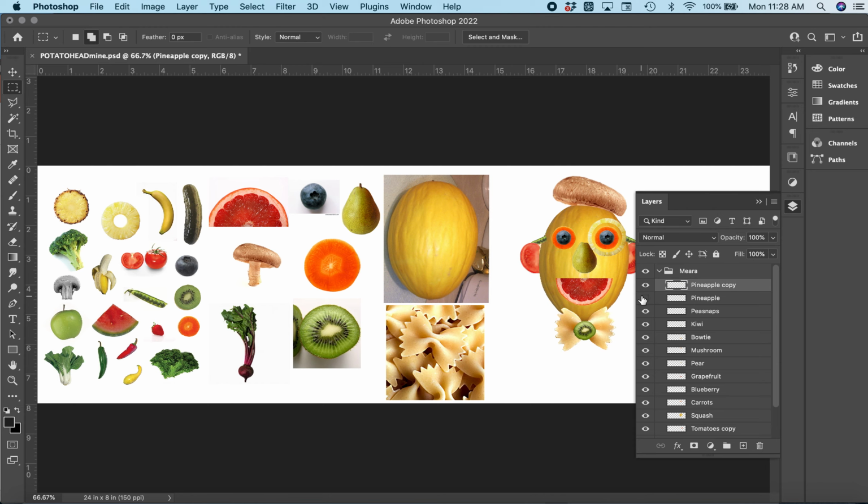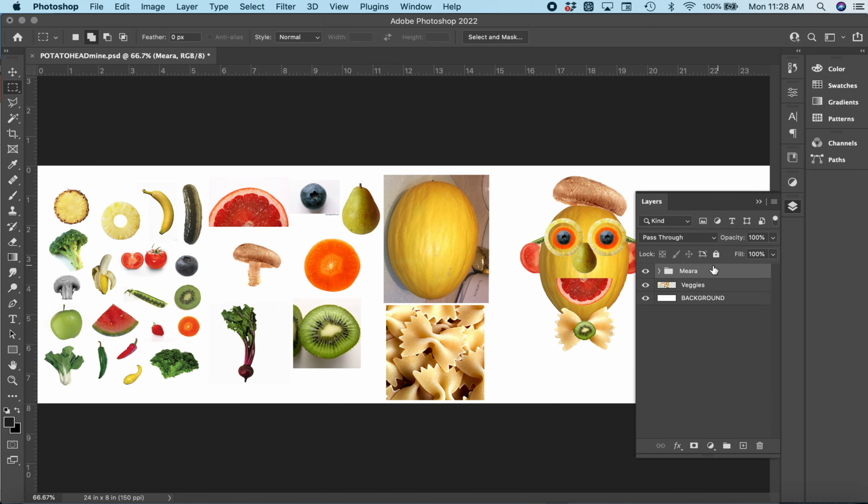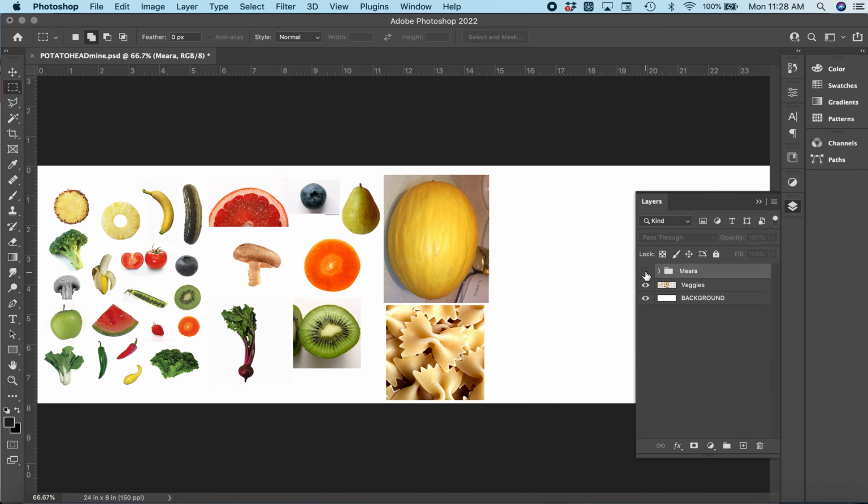That's a lot different than in Illustrator, where you could put stuff all on the same layer and you could still select things individually. With Photoshop it doesn't work that way. If you put anything on the same layer, it's going to be locked on that layer. So you want to make sure that you are putting things on different layers, and you'll notice that I've labeled all these to help myself keep them organized. I've got these inside a folder just for that. Okay, so I'm just going to close that.